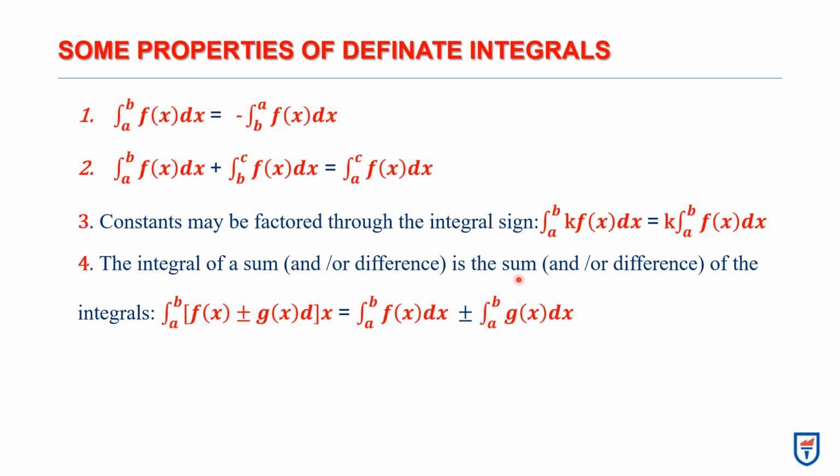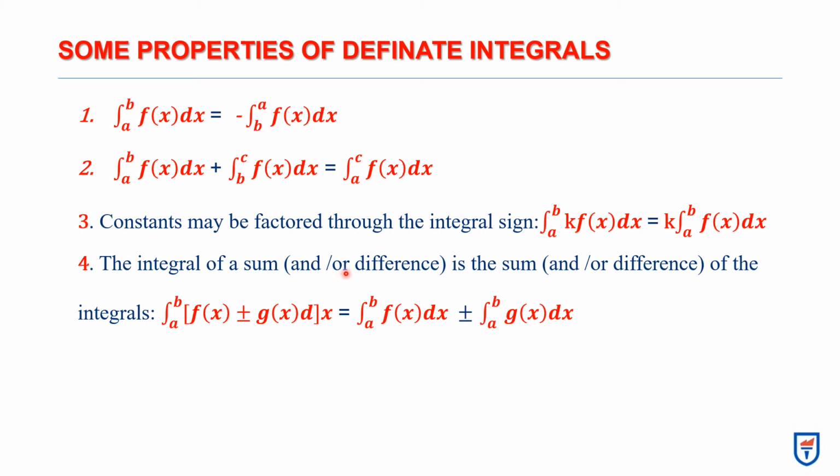The third property states that if we have the integral of a constant multiplied by our function, let's say the integral of k f(x) dx with a lower limit of a and an upper limit of b, the solution is the same as k, our constant, times the integral of f(x) dx with a lower limit of a and an upper limit of b. So we take the constant outside, then we find the integral of f(x). So the solution of this integral is the same as the first solution, which is on our left side.